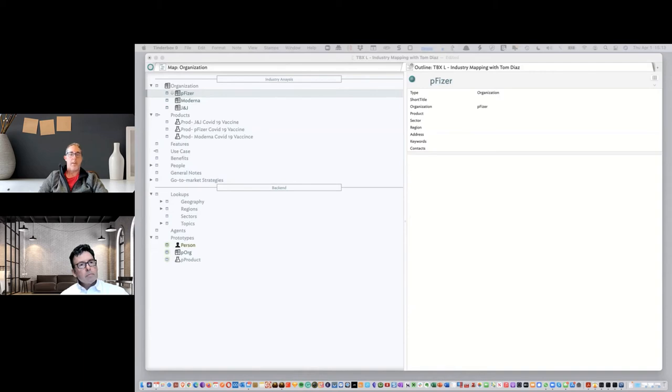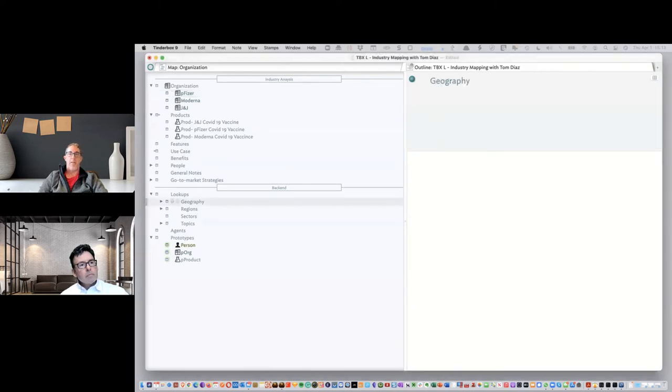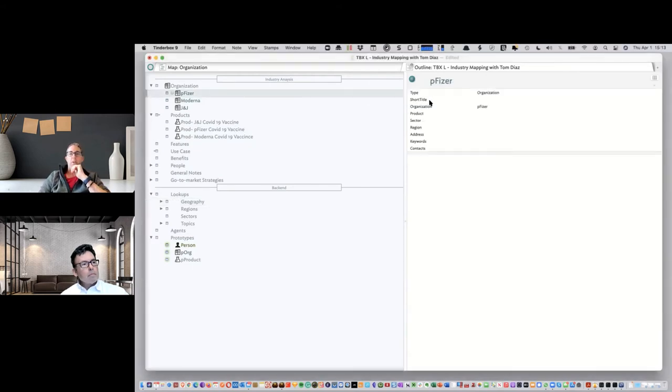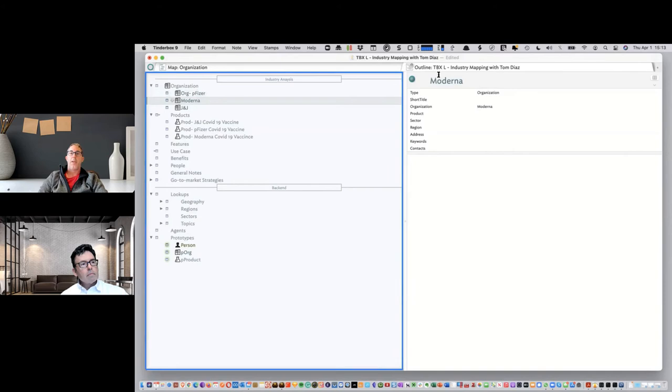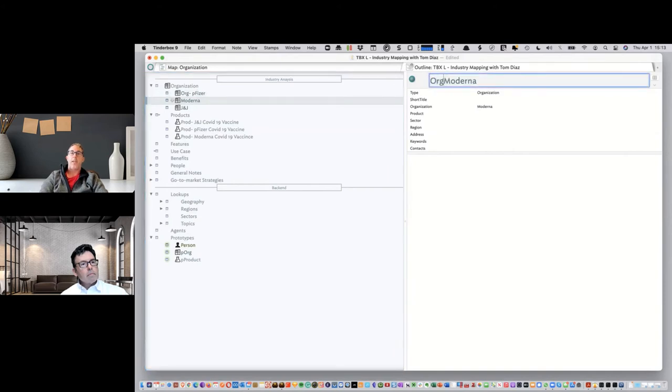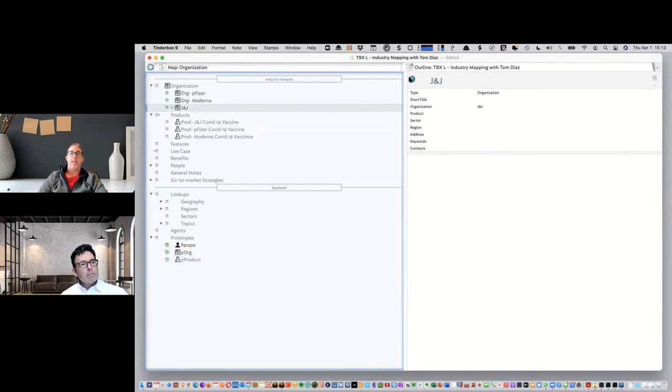All right, so here's another trick. I've just pulled this from my other file. So let me show you this other trick. Remember when I added that short title to a file? Well, what I like to do is add prefixes whenever I do names. So I want to have organization like this.